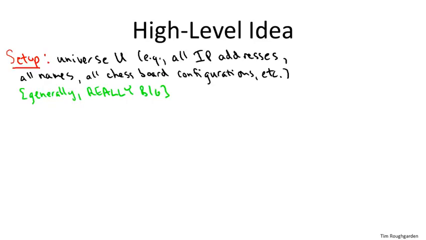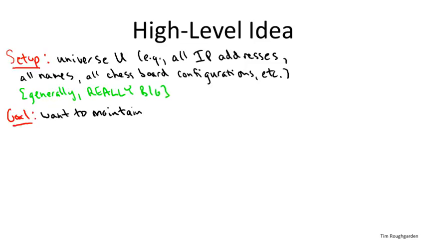And what you want to accomplish is to maintain an evolving subset S of this universe U. So maybe you want to keep track of all the IP addresses you've seen on your website in the last 24 hours. You want to keep track of the phone numbers of all of your friends. You want to keep track of the chessboard configurations that you've explored in the past 3 seconds, whatever.